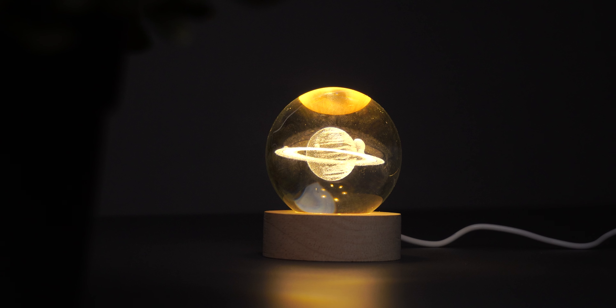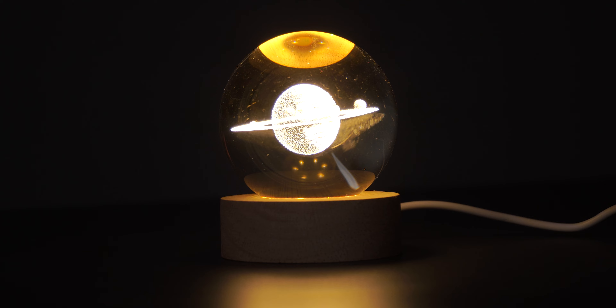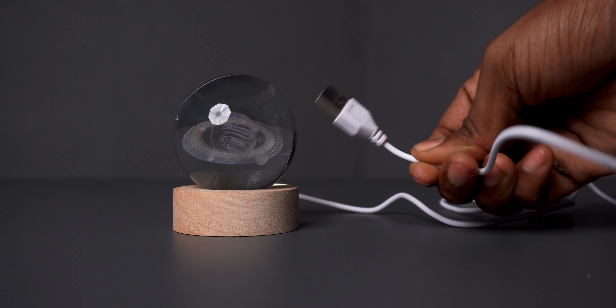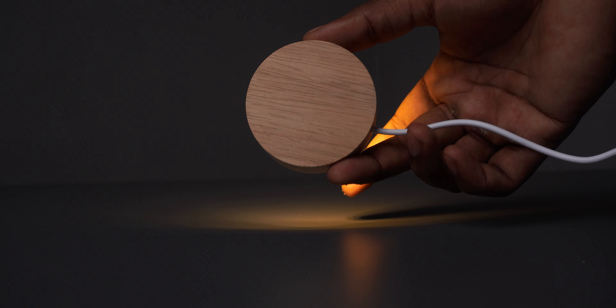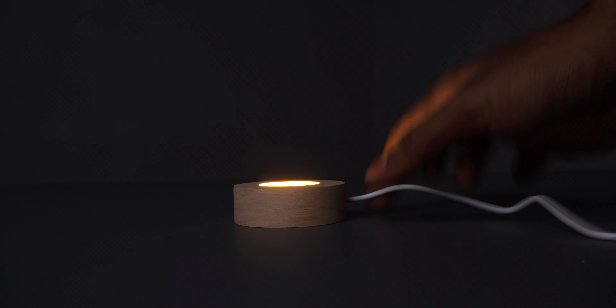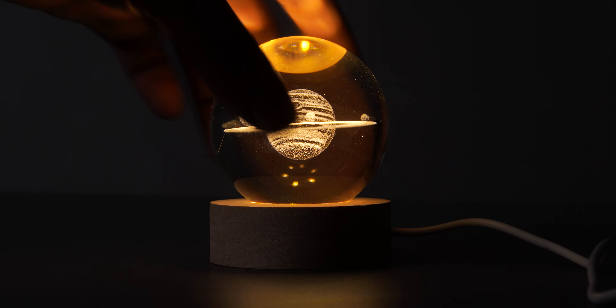The first one is a 3D galaxy night light. This comes with a wooden base and a super heavy glass ball, so please don't throw it around as a joke because it will definitely hurt someone. This is powered by an inbuilt USB cable with a USB-A at the end. It has no rubber base, so make sure you keep it in a very stable area or attach some rubbery material to give it friction.